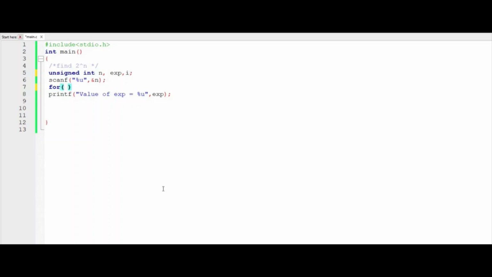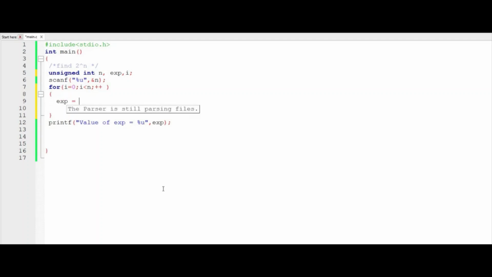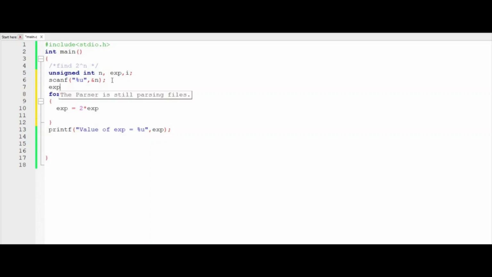Let's take a standard i variable. i equal to 0, i less than n, i plus plus, and inside this you have to multiply: exponent equal to 2 into exponent, every time.